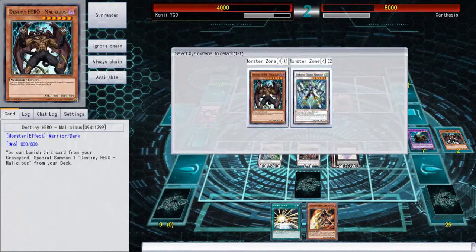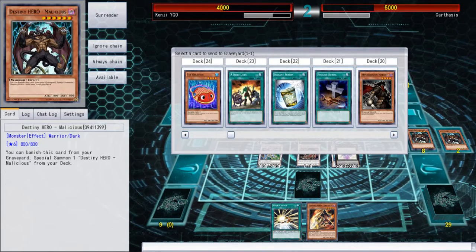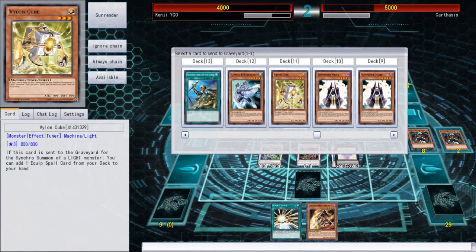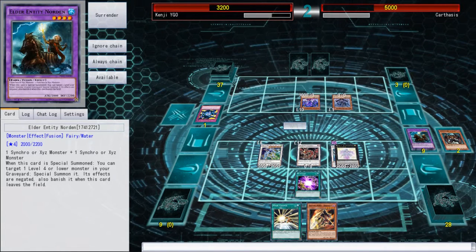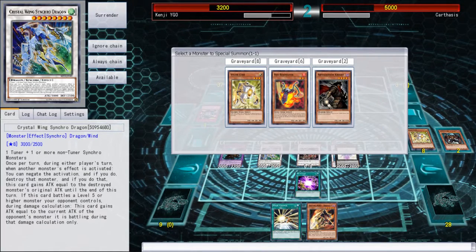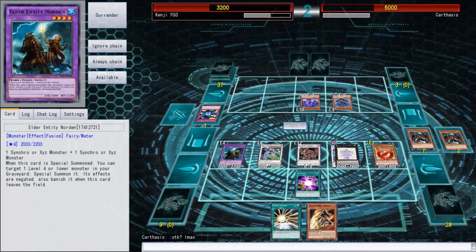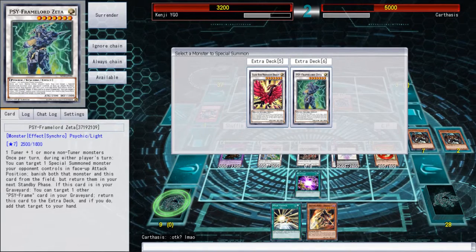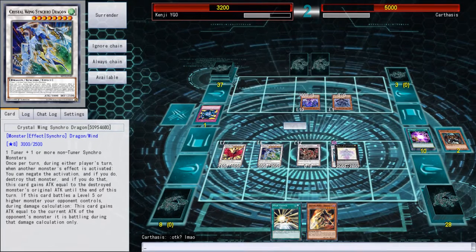And then we'll go ahead, activate Queen Bee. No, I do not wish to Crystal Wing my own Queen Bee. And we'll put Violon Cube in the grave. And then we'll go for Refusion, to bring back Norden, because Norden is OP. Yes, I'd love to use your effect, Norden. Then we will make Violon Cube. I think it's an OTK. I honestly think it's an OTK. I think so.